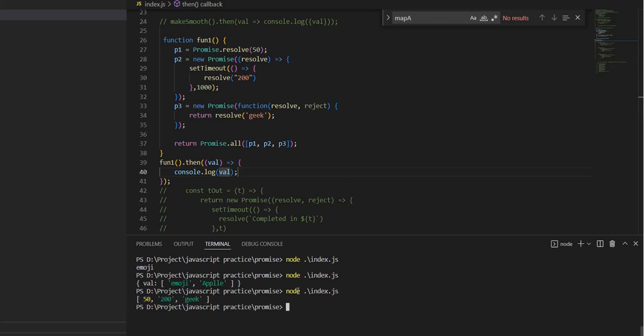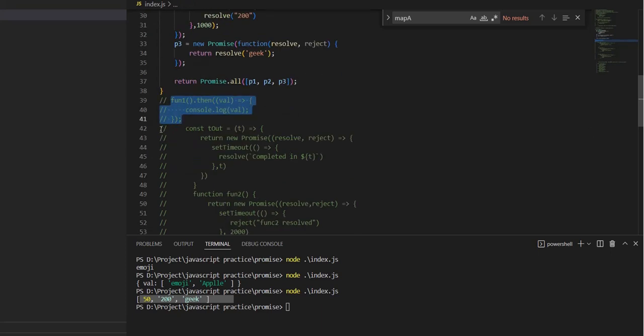See, 1, 2, after 200 milliseconds, and this resolves, and everything is combined into the array. This is the promise result, because p1, p2, p3 everything is completed, then only Promise.all will execute.